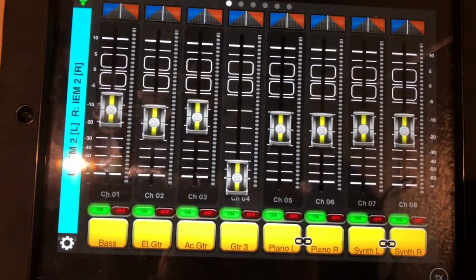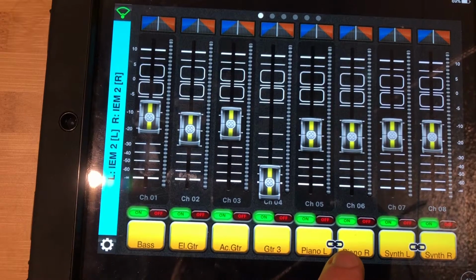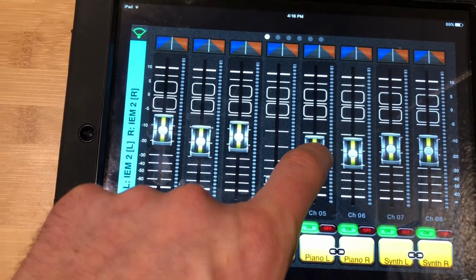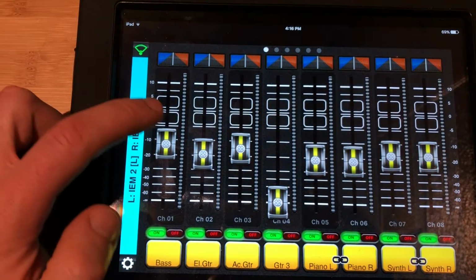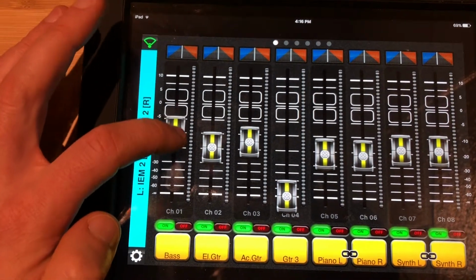You can see we have each of the channels here. This little symbol shows that these two channels are linked to give us left and right, so when I move one, both go together. You can control a channel simply by pressing that fader, and then you can move it up and down.